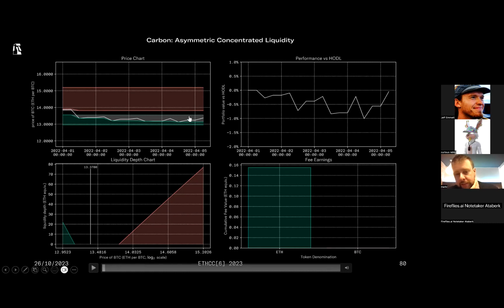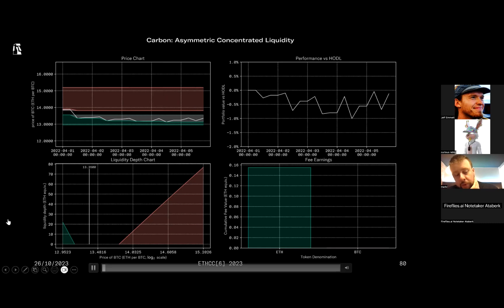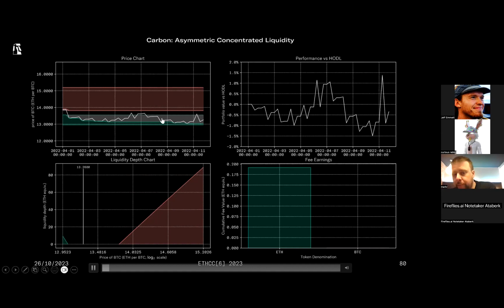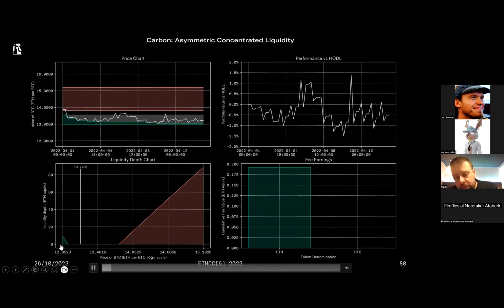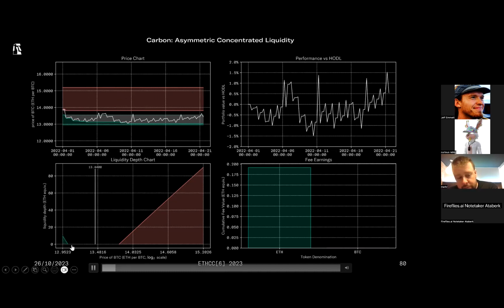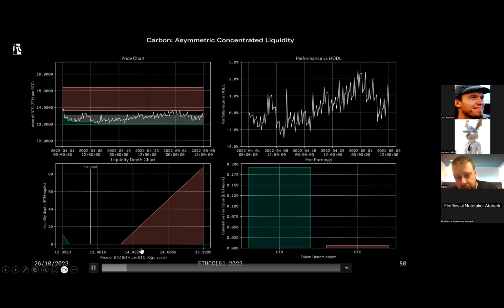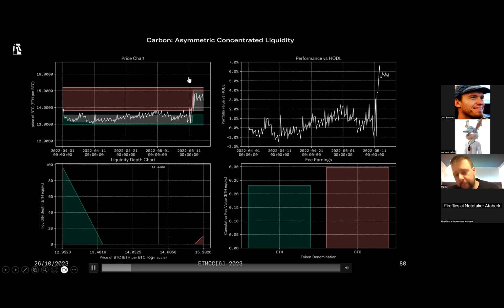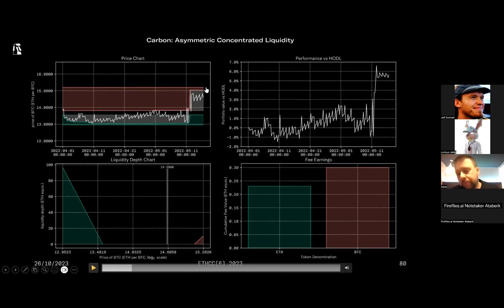So for the first time, we're seeing this kind of gray region start to appear that wasn't present in either of the other simulations. And this will be maintained. So you can see on the depth chart, we've basically almost completely run out of Ethereum, and our Bitcoin wedge is now quite large. And here, as the price of Bitcoin went up, we're now trading on the other bonding curve, right? So the market then has an appetite to take BTC from us at a completely different price point. And so we gave it to them.